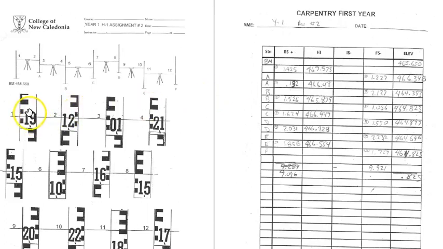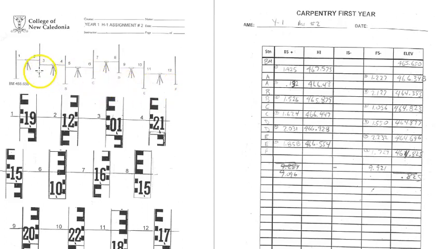Okay, so you would go through all the rods and write down each reading: 1, 2, 3, 4, 5, 6, and so on and so forth. That's your first bit of information that you need to figure out, but that's not the end-all and be-all. What we're trying to do is figure out the elevation at each of these points. That's the important information we're trying to pull out of this.